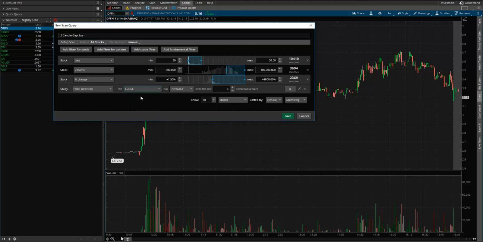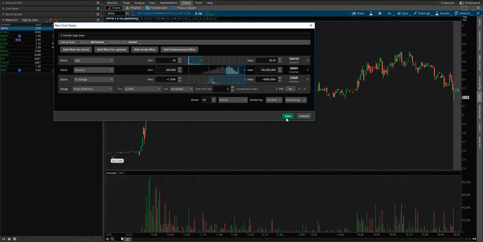So I want to do the close has increased over the last 2 consecutive bars on the 1-minute chart, and this is including extended hours as well. The reason why I like to use the 1-minute chart is because when you're day trading low-cap penny stocks like I do, the volatility happens quickly, and you want to catch the play right when it's about to happen. But the time frame, you can do this on a 2-minute, a 3-minute, a 5-minute, a daily, a weekly, a monthly. It's whatever you want. I like to use the 1-minute. That's what I would suggest if you're going to day trade.